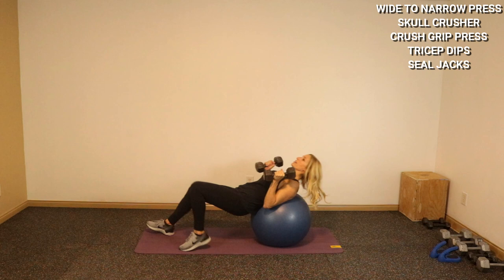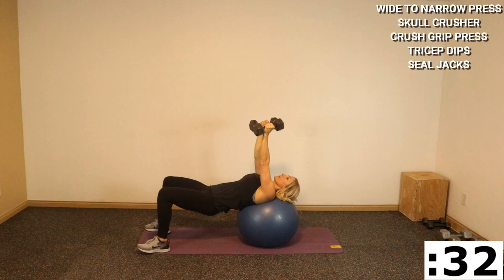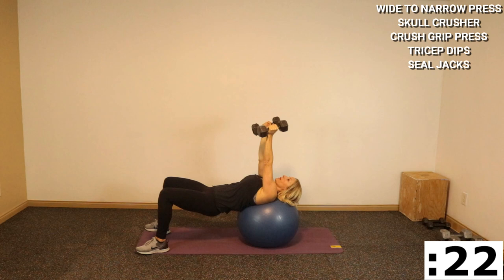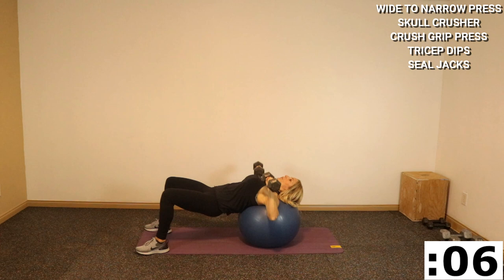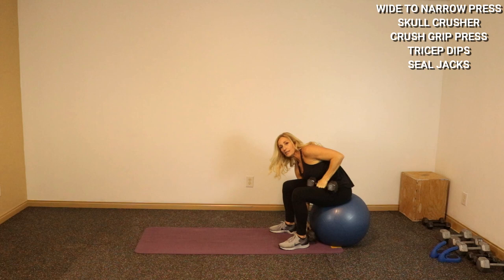Squeeze at the top. Really put your mind in that chest muscle. You're going to go right to skull crushers after this, so I'm going to just drop one of my weights and hold the 15 in both hands for that. Walk yourself up — you can stand or sit for the skull crusher. I'll just stand since I'm here. Up and over, knees are soft, elbows super close to the ears. Here we go, and up.